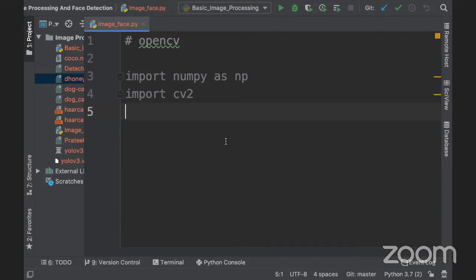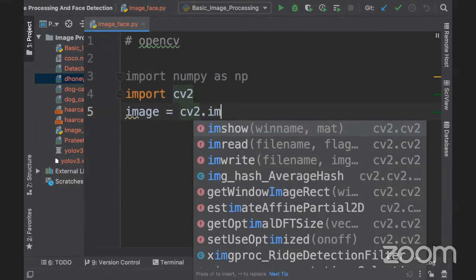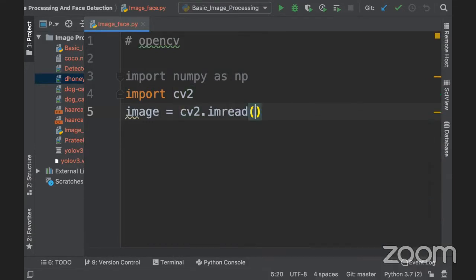Okay, so now, if I want to open any image, I'm just using image equals to... how can we open? cv2 is a library. Inside cv2 we will call a function, im. After that, what do you want? Read or write or decode or input. Multiple possibilities we have. I want to read. Firstly, we will read our image, right? So how can we read? cv2.imread. In this imread, we will pass the path of the file where we stored our image.